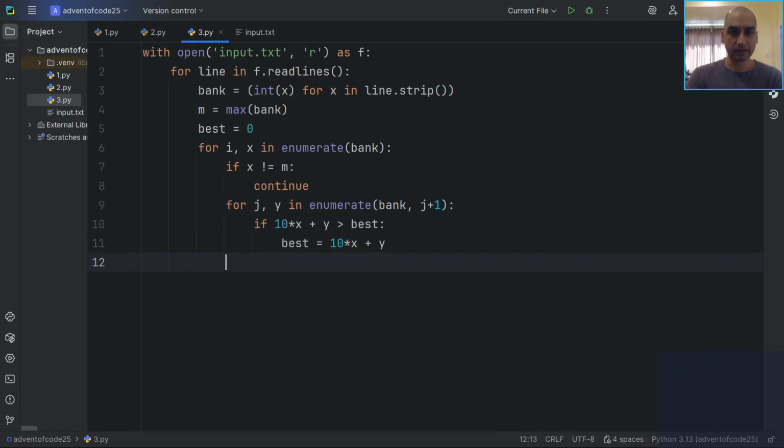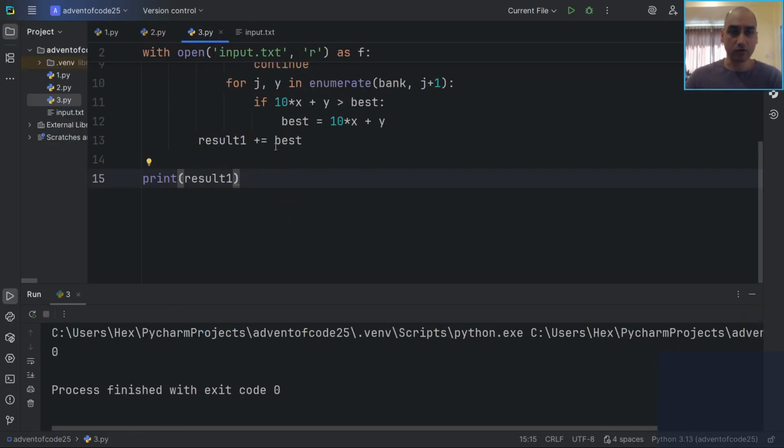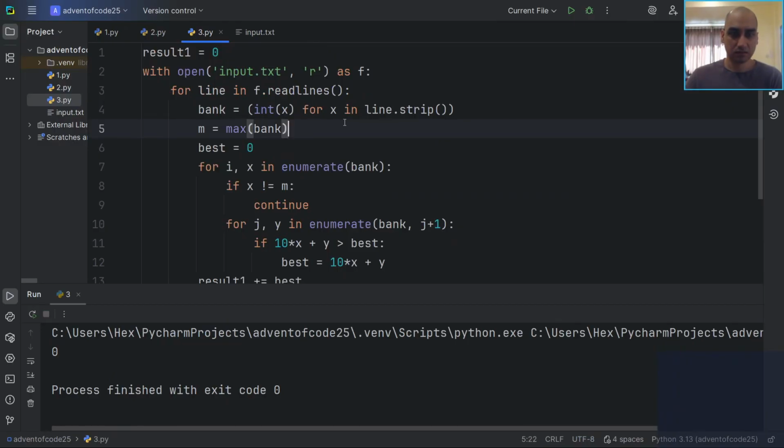And then after all this, we just keep the sum of them. So, and 0, yay.